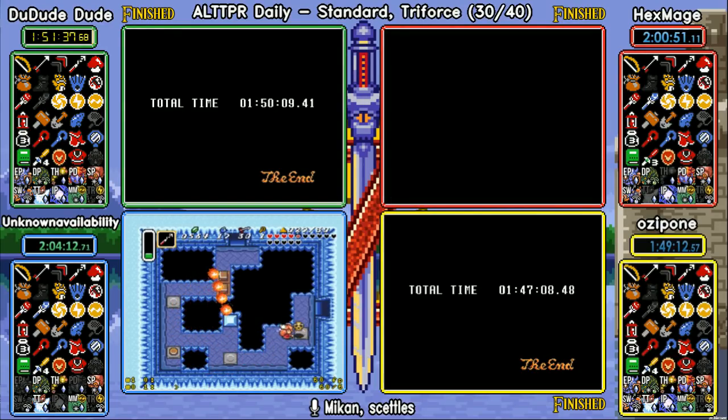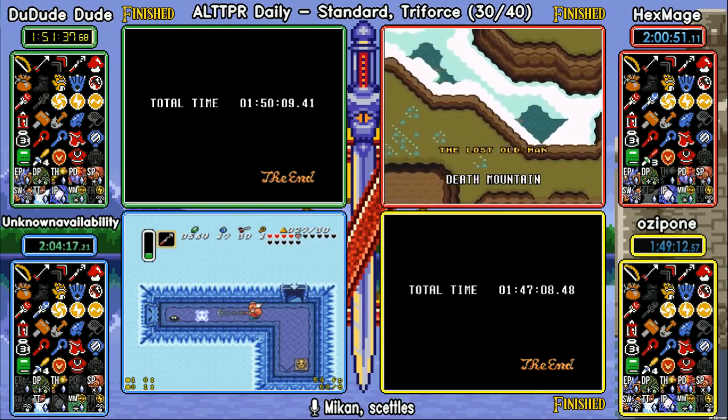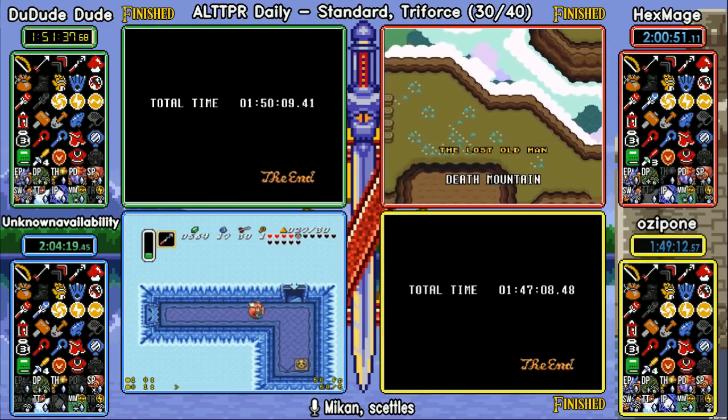Let's see. We'll go through a couple more names here. Sailor Jade is finished in 23rd place. Tiru in 24th. Zelnus in 25th.